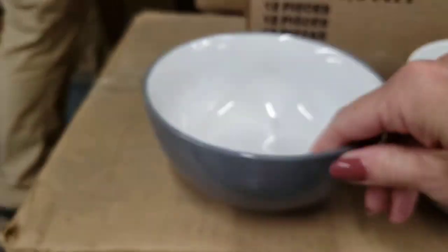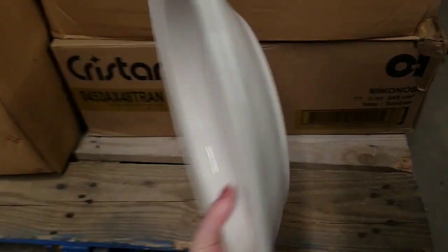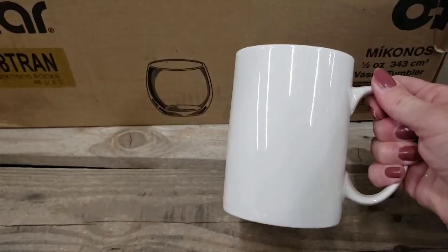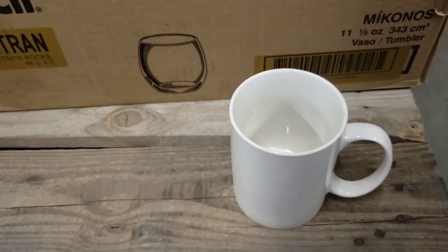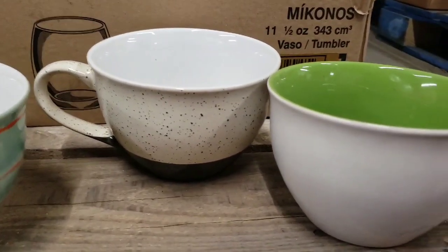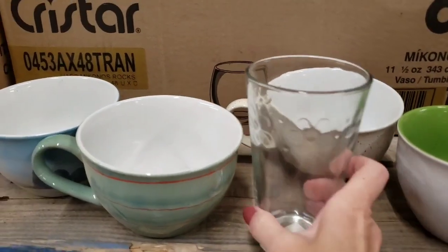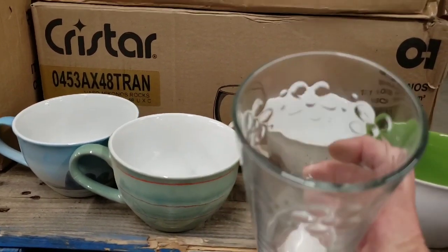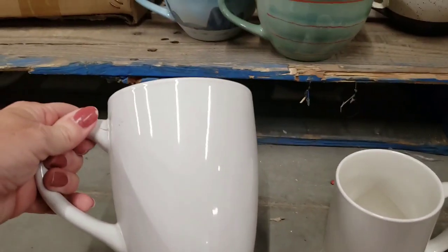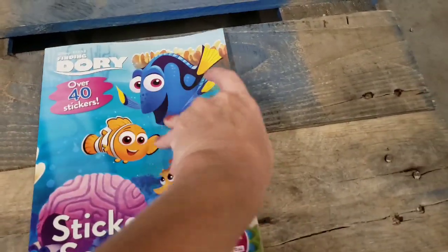They had this really cool gray bowl — I don't know what kind it was, but it's like five times the normal size. Amazing. And they also had a matching coffee cup. Speaking of coffee cups — look how cool these are, and these things were huge. They had four different ones. And then they had this new glass with flowers in them. I'm comparing this mug to a normal size mug — look at that, it's like for Andre the Giant.